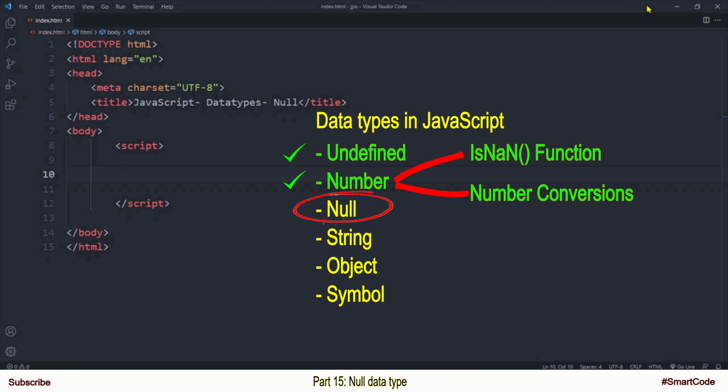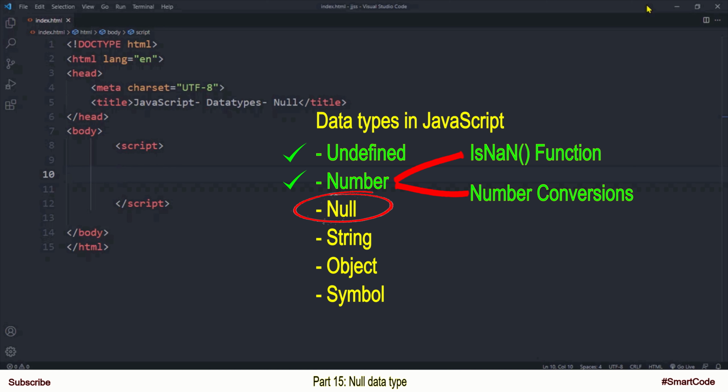So this is our tutorial number 15 and as you know we are learning data types. In our previous tutorials we covered undefined and number data type and I'm sure you have also realized the importance of this topic. Every computer program, not only in JavaScript but also in other languages has only one goal, that is work with data and produce some result. And data is defined with the help of data types. So data types are very important and that's why we are trying to learn them one by one.